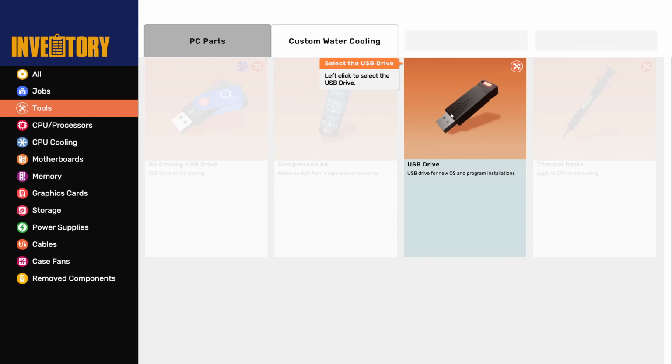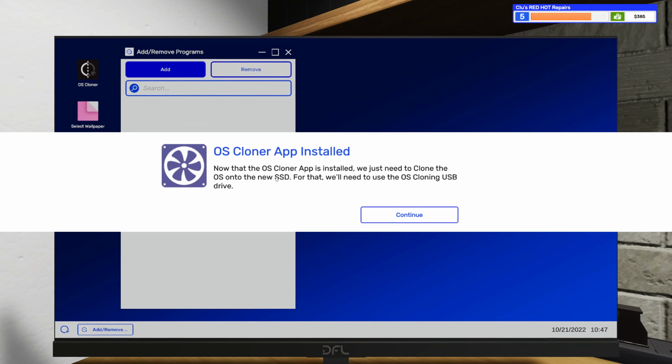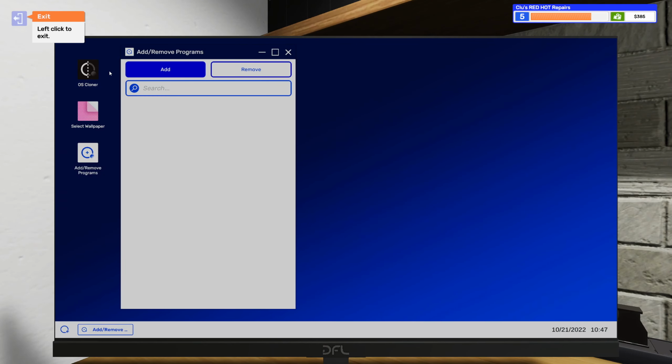We will be installing the OS cloning software. This is a new feature added in PC Building Simulator 2. We did not have this in the first game. Oh, well, this SSD and hard drive need to get faster. All right, now that the OS cloner app is installed, we just need to clone the OS onto the new SSD. For that, we'll need to use the OS cloning USB drive.